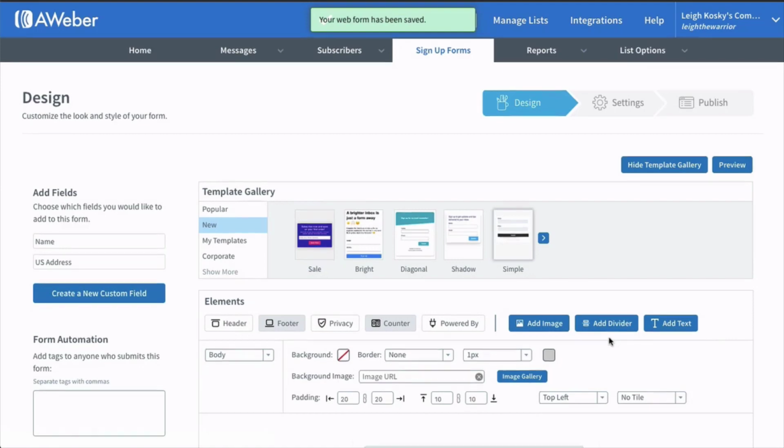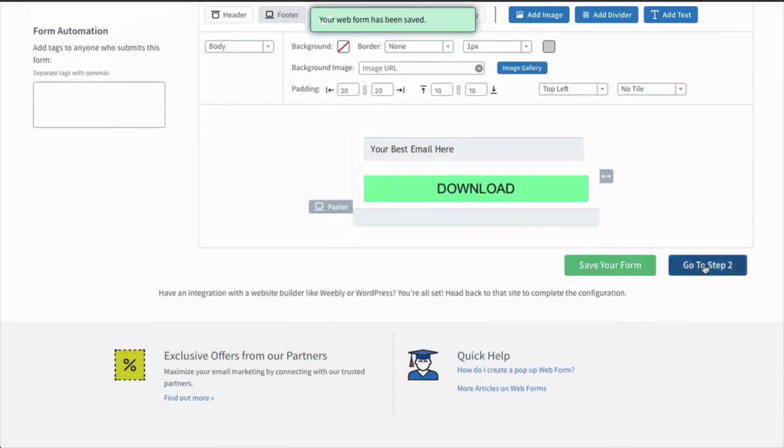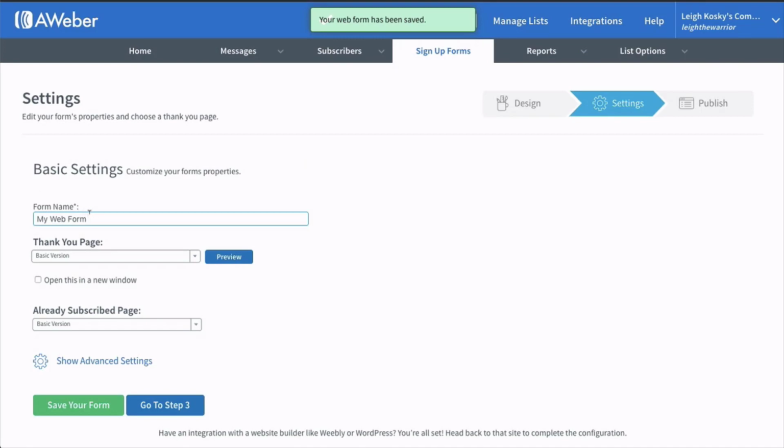Once you've clicked Save Form, you can move across to step 2. Now, you may want to create a variety of different sign-up forms for the same list, because you may have different funnels going into the same list. If that's the case, you can give it a new name. Then you've got the thank you page. This is where they'll be sent once they click submit. We know that as soon as they're on the list, the emails will start firing across with regards to receiving the book. But we want to send them through to the next stage of the funnel.